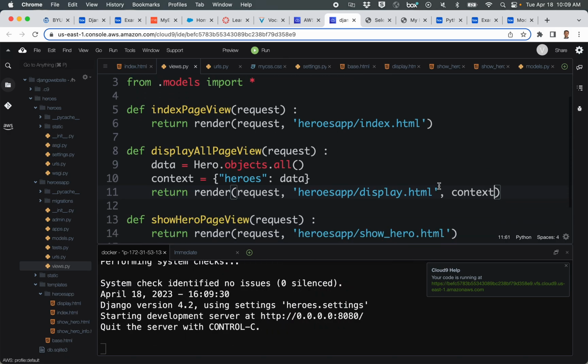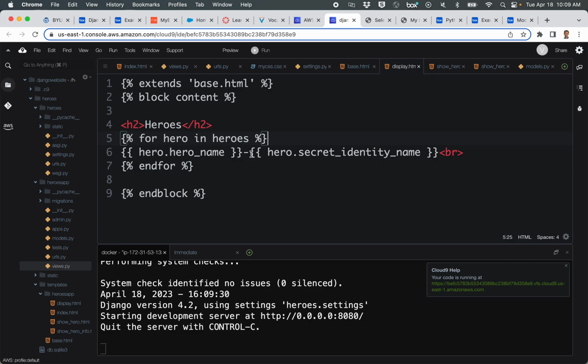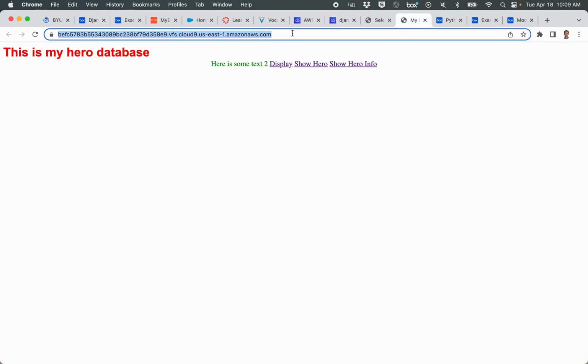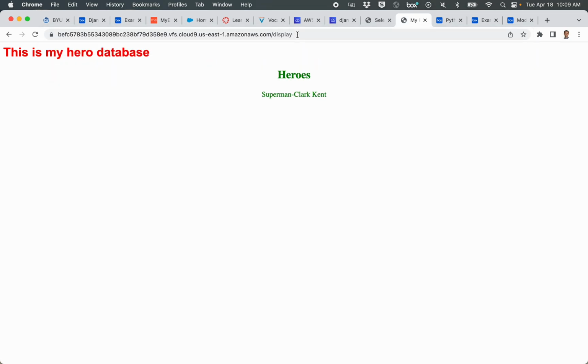All right, so see how simple it was to retrieve all of the data from the table. We put it into a variable, a list that's going to be called heroes, and then we're going to be able to iterate over it right here, for hero in heroes. All right, let's see if it works. Cross our fingers. So we come out here and we go to display. There it is. Sweet. I can't tell you how excited I am right now, because if this was an error, it would really stink, because I've been talking for a long time now. I'm kind of tired of talking. All right, so I'm glad I don't have to back up.